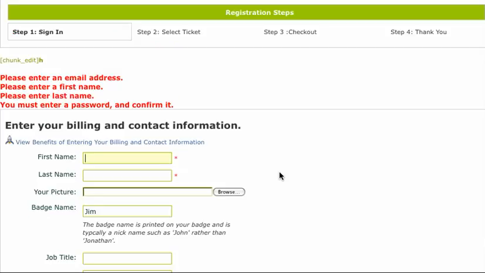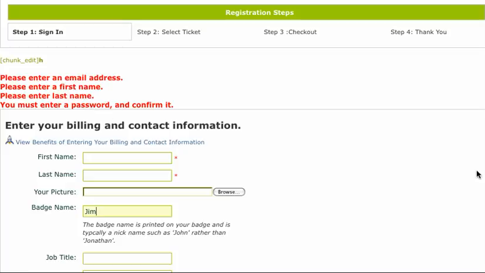The reason I left everything else empty is just to kind of show you that, hey, it does really work. So remember previously it said please enter a badge name. Now it didn't because the system saw that you entered a badge name, so it's not going to ask you to do something that you've already done. So that's how you edit this basic contact information form fields.